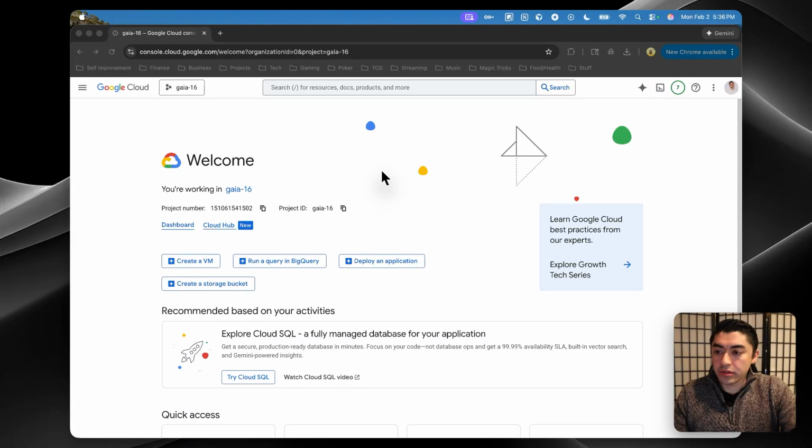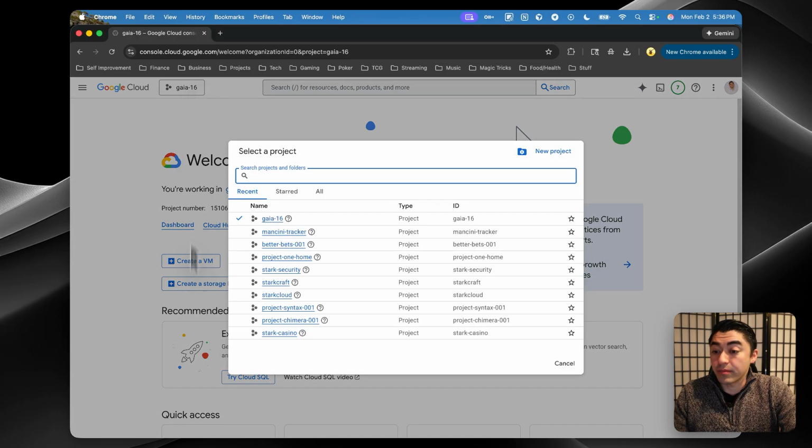So the first thing you want to do is go to console.cloud.google.com, and it'll take you to a page that looks like this. If you don't have an account, I recommend you create one, and there's probably going to be some first time joining benefit where you can get some free credits to use. But essentially what you're going to do is see this interface, and what you want to do is create a project.